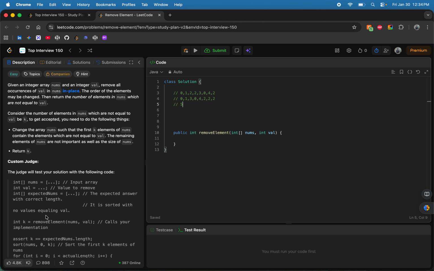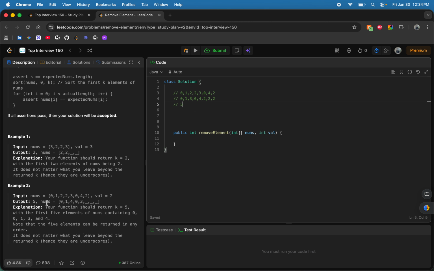We have to return 5. Is that it? Yes. So that means we have to return the index of this element plus 1.